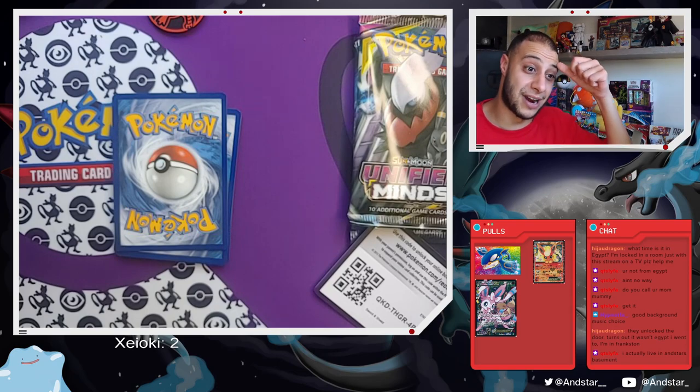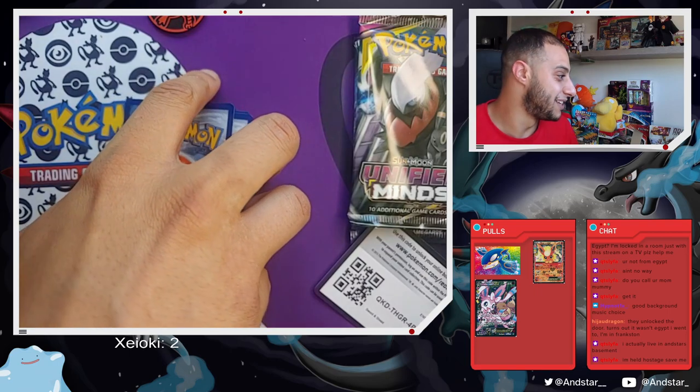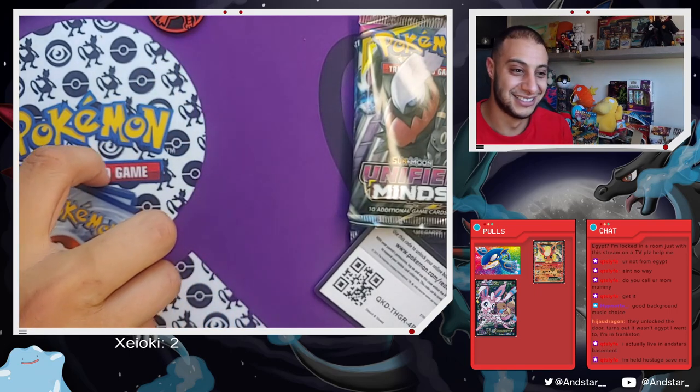We don't have basements or attics here in Australia, really. We do not have basements and attics here in Australia.